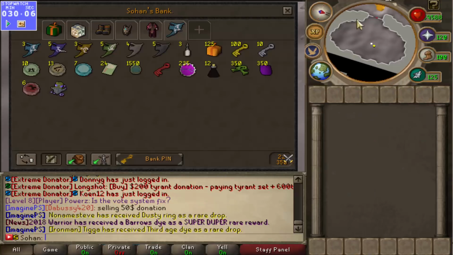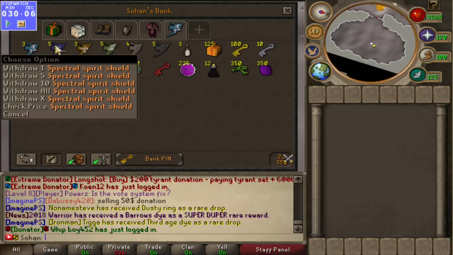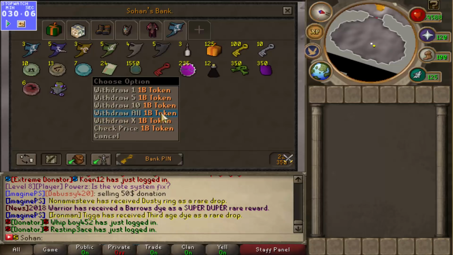Anyway, we're now halfway through at 30 minutes in, and unfortunately we still haven't had any custom spirit shield drops yet, but we had a few more divines, spectrals, elysians, and also a load more mystery boxes and golden keys as well. Eventually this stuff will add up.